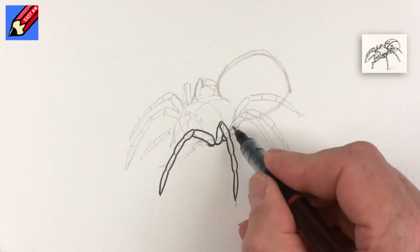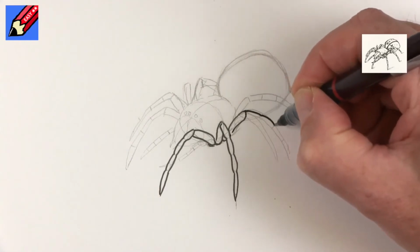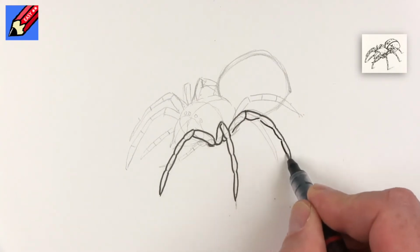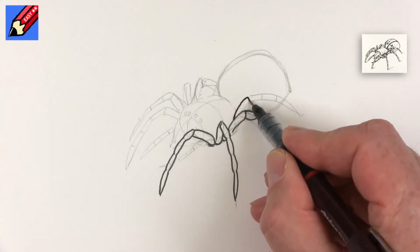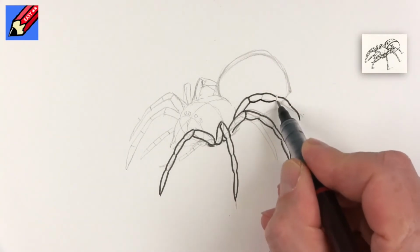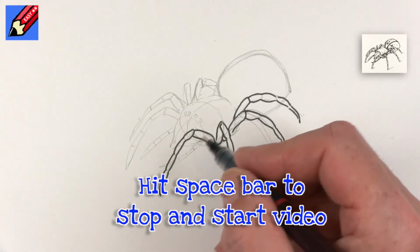And then let's do this other leg. So we've got the femur, that's the kind of long bit. And then these want to be in little brackets to a point. Bracket, bracket, bracket, and then to a point down there. And then this is the final femur on this side. Bracket, bracket, bracket, point, bracket, bracket, bracket, point. If this is all too complicated, you can always stop and replay at any time. You're not going to wear out the video.